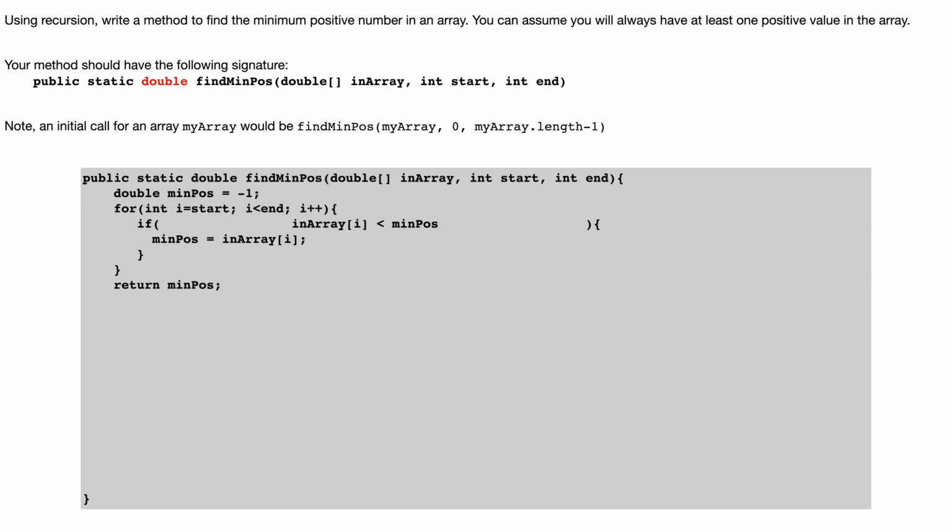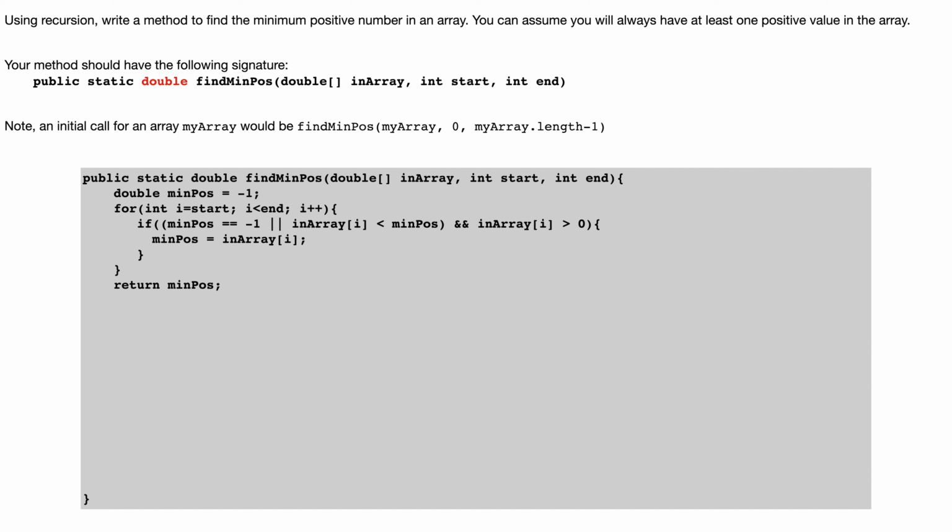Well, we said it has to be only positive numbers, right? So we only want to do this if array I is positive. So that means if it's smaller than the minimum and it's greater than 0, right? Because this is the condition that it's positive, then update our array. There's one problem with that though, that's that we're starting at -1. So the first time we find a positive value, we need to make sure we set it as min pos. So we say, if we haven't seen any positive values yet, or this one is smaller, and it's positive, then we're going to update the minimum pos.